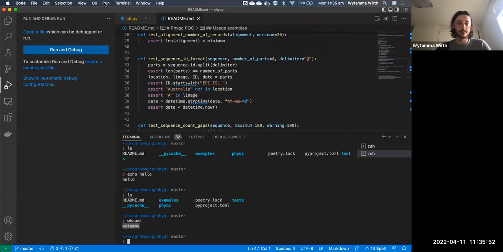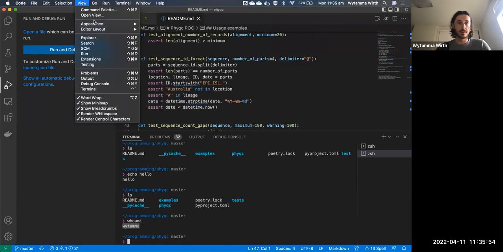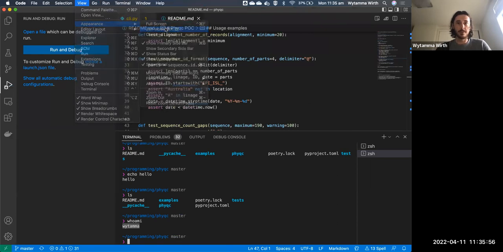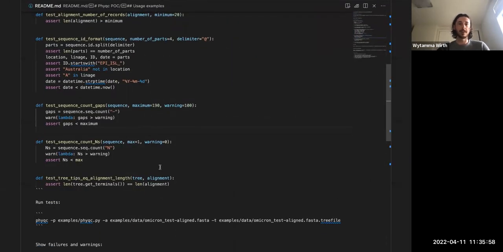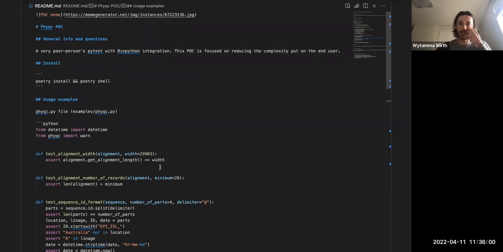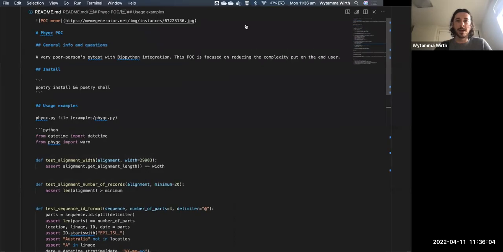Where is that? Zen mode. Yeah, so you just have a single file, no distractions. But I think that's about it. Please let us know if there's any issues with that, but hopefully it makes it a bit easier to work on the HPC.